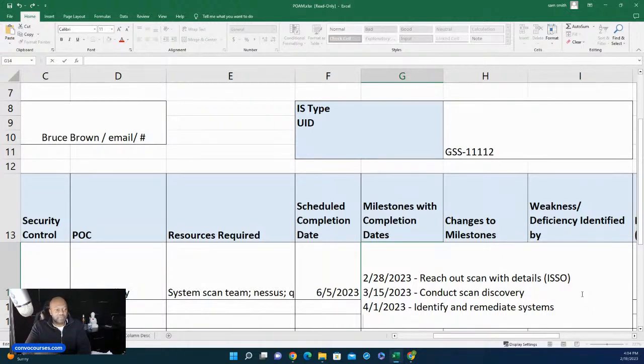And then when that's done, we're going to conduct a rescan to make sure that those systems have been remediated. So we've discovered the systems, we identified and remediated the systems, and now by, let's say, 5th of Cinco de Mayo, we're going to say 2023, we're going to rescan systems. And the reason why we do this, because we want to make sure that our fix action worked.